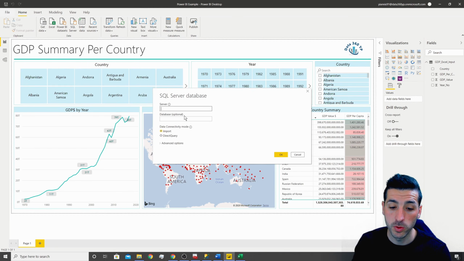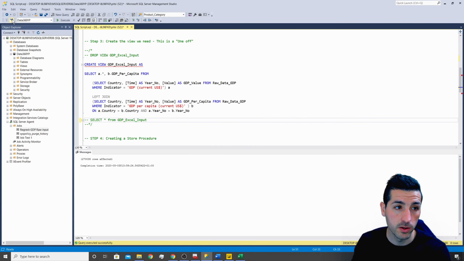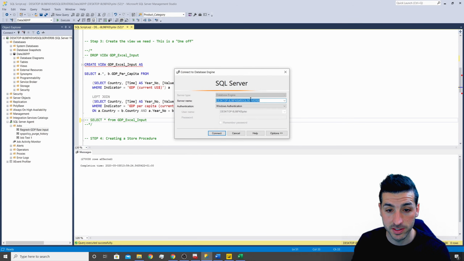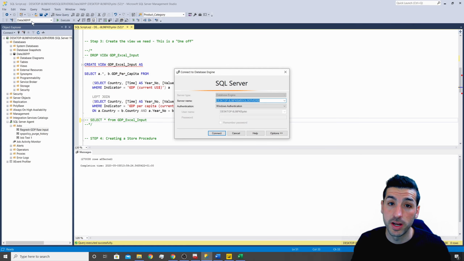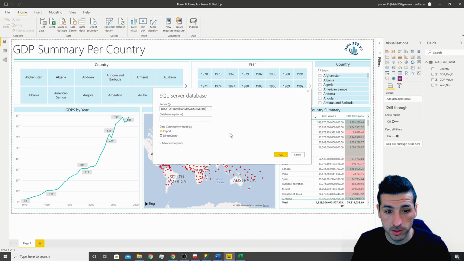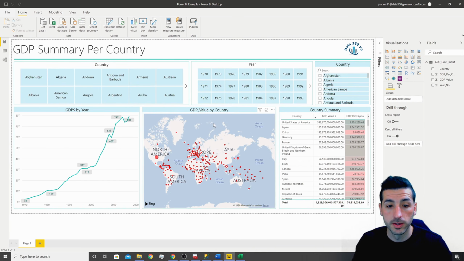Into Server, you want to go back into SQL, click on Disconnect, and then get this server name from here. I'm just going to copy it quickly, then go back into Power BI and paste it over here. The database name is optional, but if you do want to put it in, then you can select this database you're going to have over here. Then I go back into Power BI and click OK.